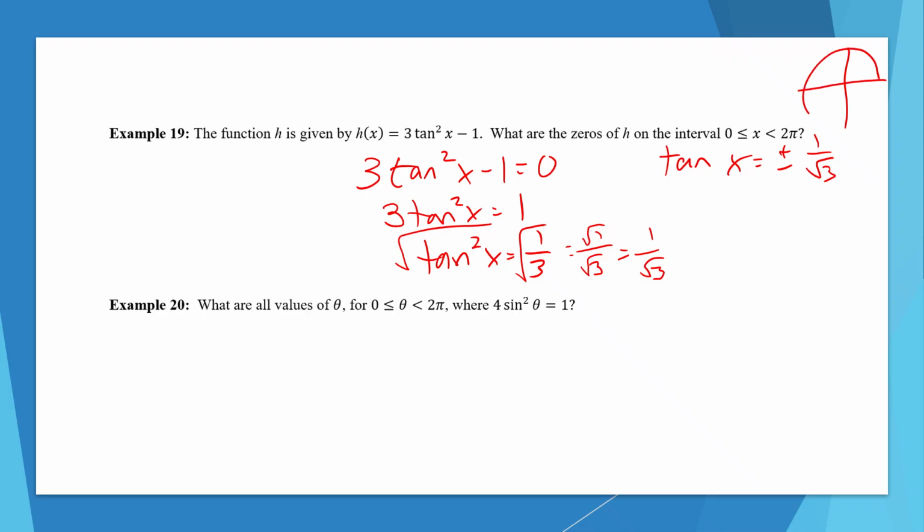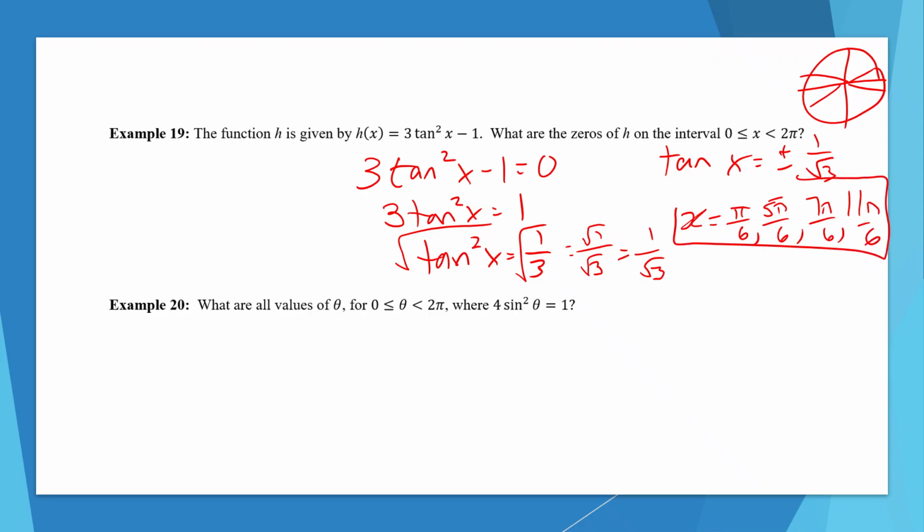That again, like I said, was a 30-degree reference angle. So it should be x equals pi over 6, 5 pi over 6, 7 pi over 6, and then 11 pi over 6 there. So a lot of times you'll see your domain be from 0 to 2 pi. However, sometimes they may switch up your domain as well, so always be on the lookout for that on every given problem.